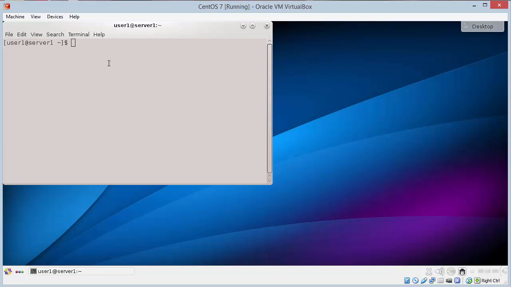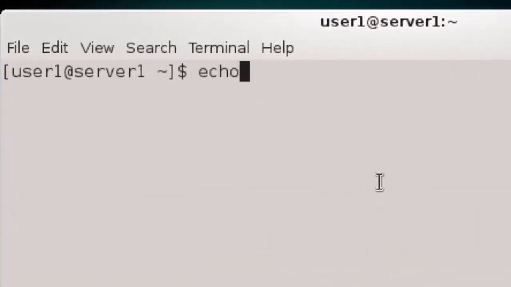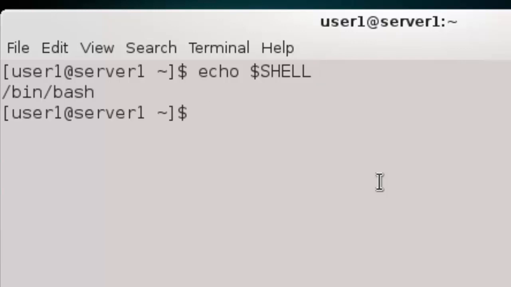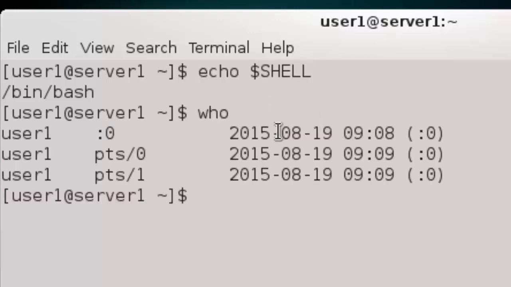And I'm going to type in, it says type in echo. Okay, it took me a couple seconds there to get where it would type. It's still loading up. So type in echo space $SHELL. Notice the uppercase SHELL. It shows us that /bin/bash is our shell. The shell is not the KDE, it's not the graphics. The shell is what brings up the text mode that allows us to type these commands like echo or who or the other command line stuff.